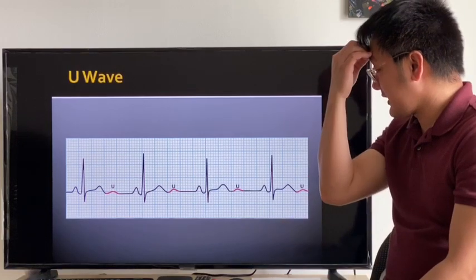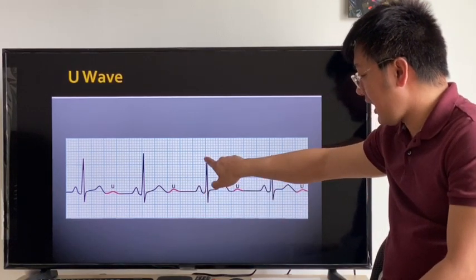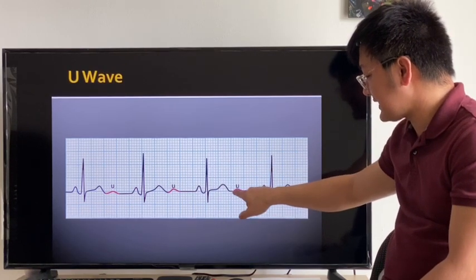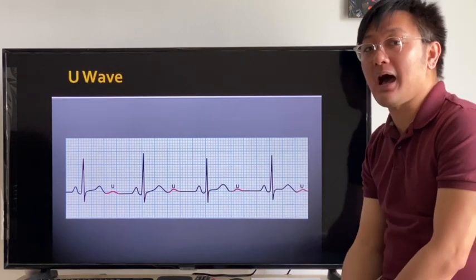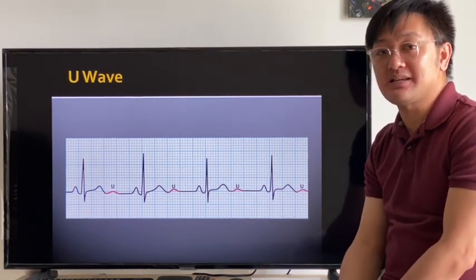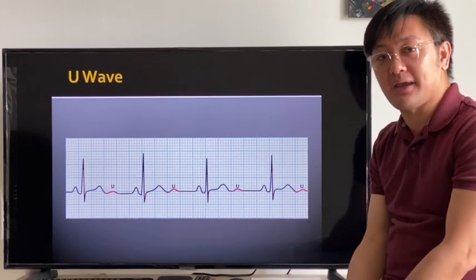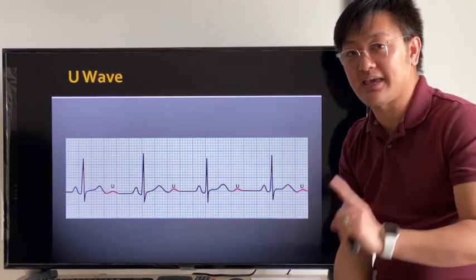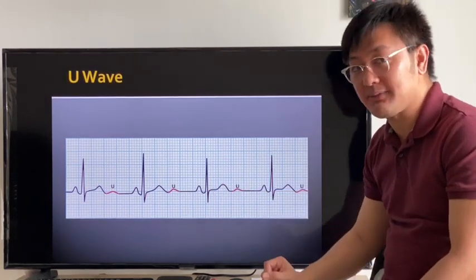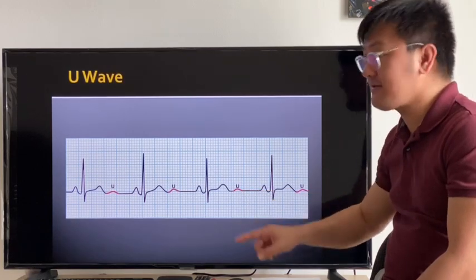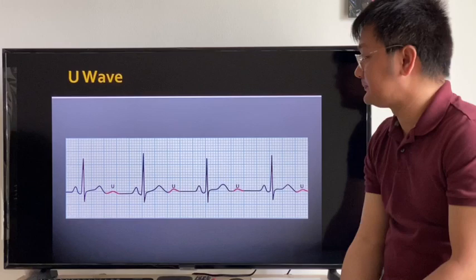Okay, U wave, look, this is your P, your Q must be here, R, S, T, and there's another U wave, okay? U wave represents hypokalemia or a decrease in the blood potassium level. Prominent U wave is a classic tracing of a patient with hypokalemia. So again, peaked T wave is hyperkalemia. Prominent U wave is for hypokalemia, a decrease in your potassium.